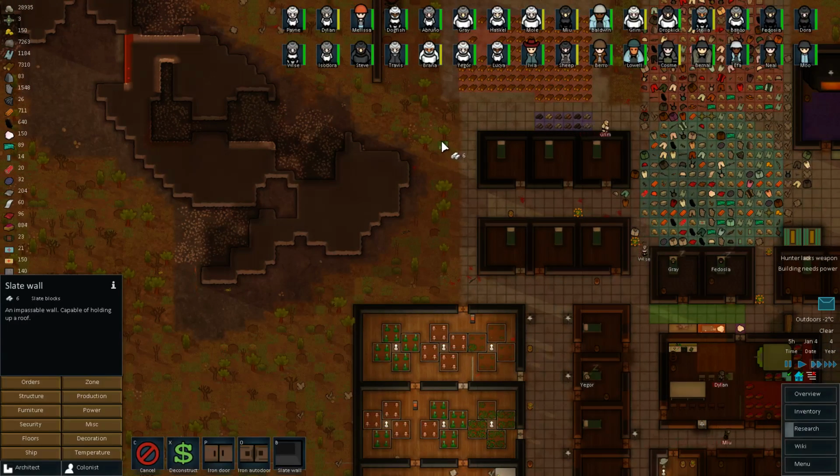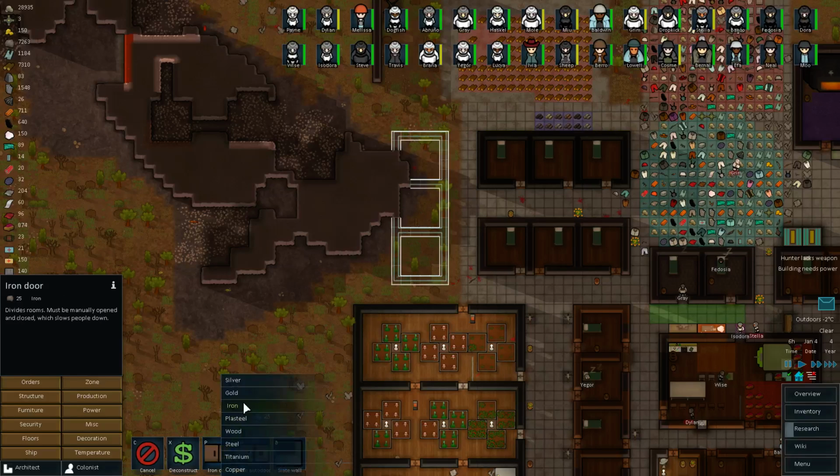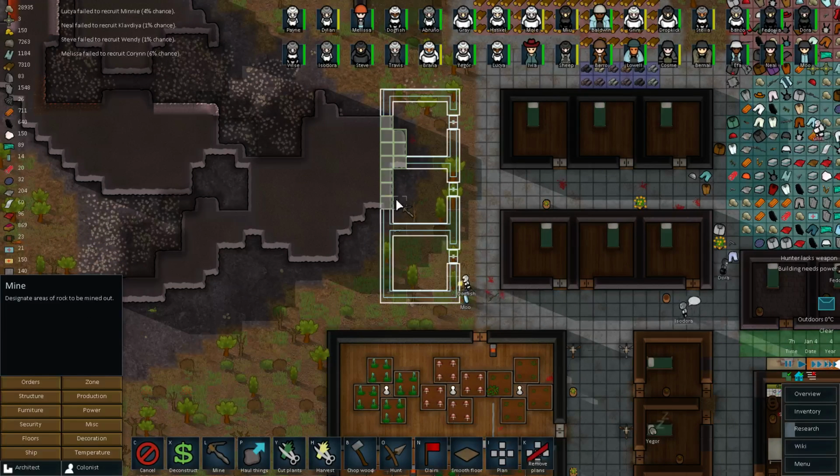I guess I could make them right here. Something like this. I'm gonna need to chop away part of this wall. First I'm gonna see how much. So yes, that's about it. Okay, so this is gonna be somewhat narrow, but I think that's okay. Let's put down some steel doors. Alright. And now let's mine away all of this.